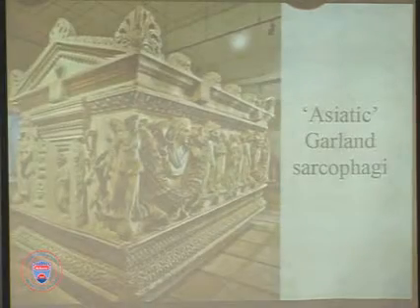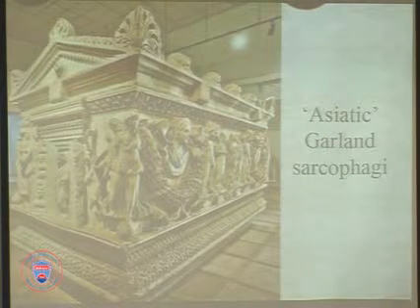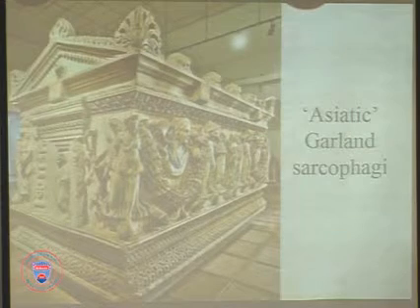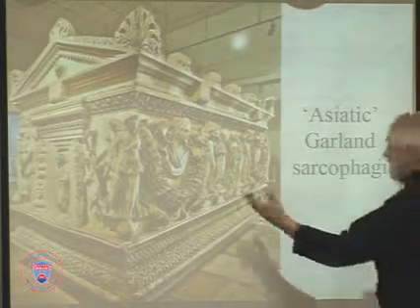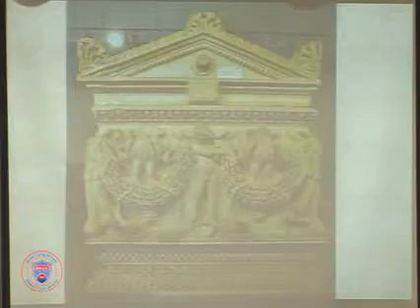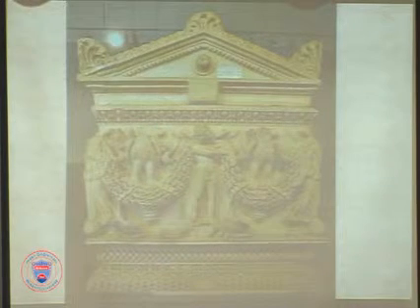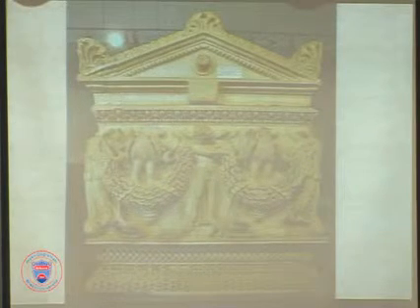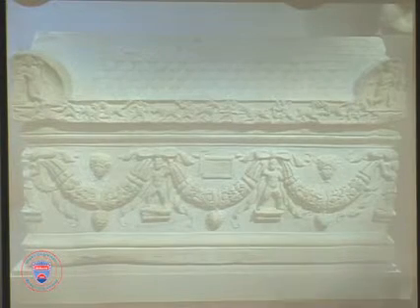Going back to Asiatic sarcophagi, you get these garlanded sarcophagi, which are very typical of the end of the late 2nd century. This is a highly decorated example. I think this one's in Konya. But you can see somebody really went over the top with their detail of decoration. They must have cost a fortune to actually make.